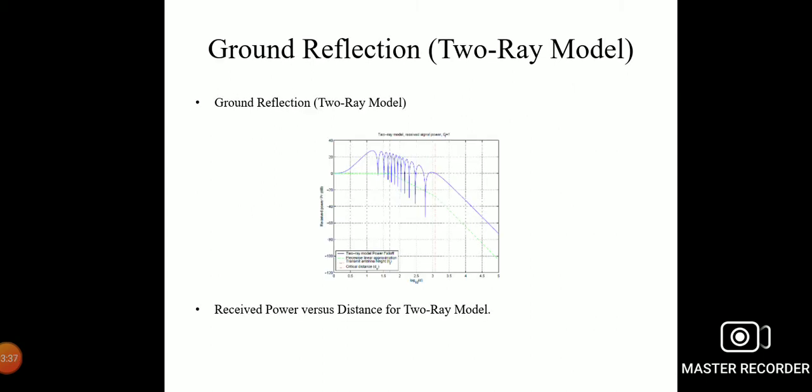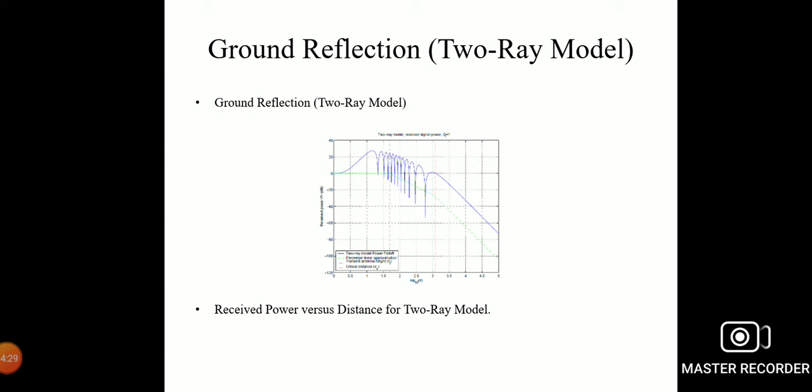Now we can see the reflected two-ray model. Here, in the reflection of the wave, the incident angle phi i is equal to the reflected angle phi r. The reflection coefficient, gamma, is the ratio of the reflected voltage intensity to the incident voltage intensity. For a perfect conductor, the reflection coefficient is unity. So the reflection coefficient, which is unitless, is nothing but Er, the reflected voltage intensity, into e power j phi r divided by the incident voltage intensity.